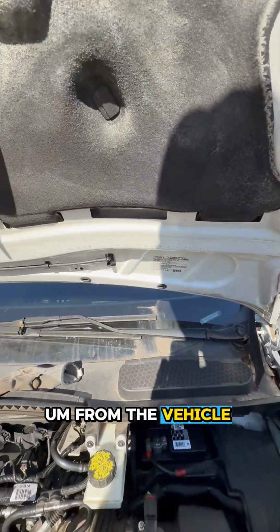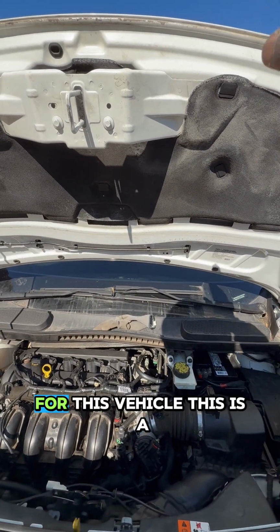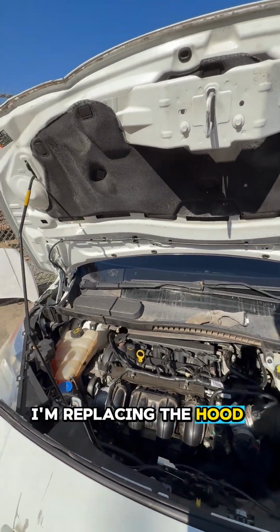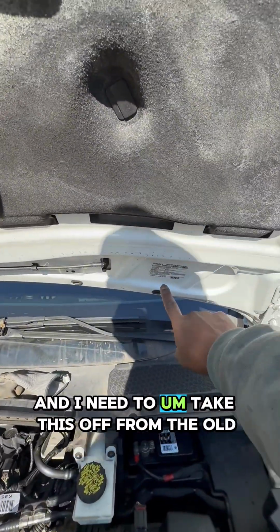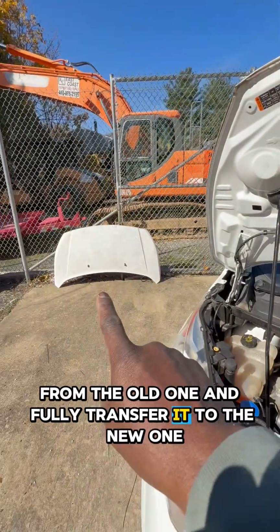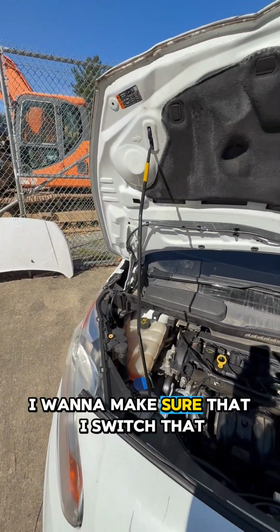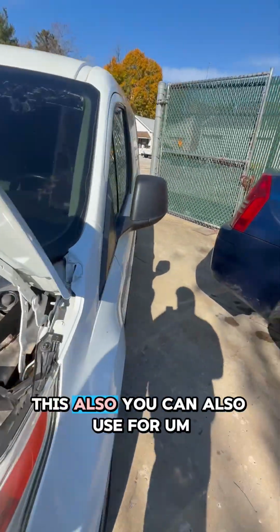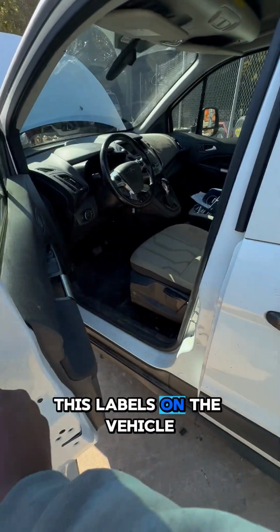I want to quickly show you how to remove labels like this from the vehicle. For this demonstration, this is a Ford Transit, and I'm replacing the hood. You can see the hood is damaged here. I need to take this off the old one and transfer it to the new one that you see right there. I got that from the junkyard, so the labels are different. I want to make sure that I switch that, so I'm going to show you how you can quickly do that. You can also use this for labels on the vehicle.